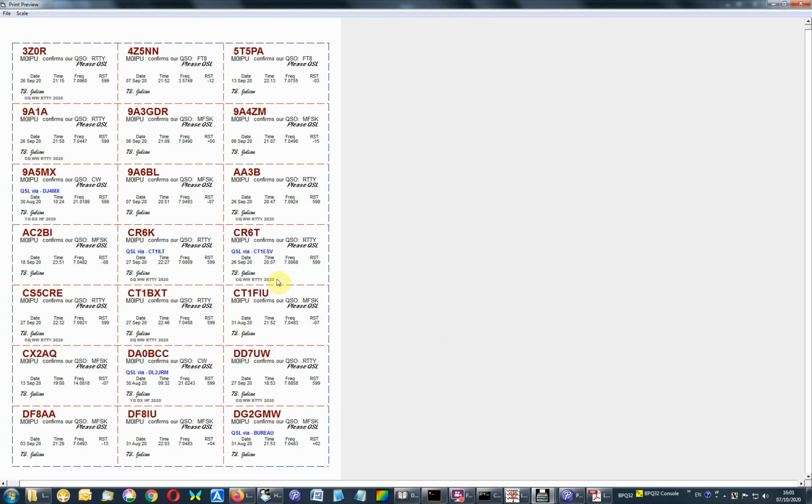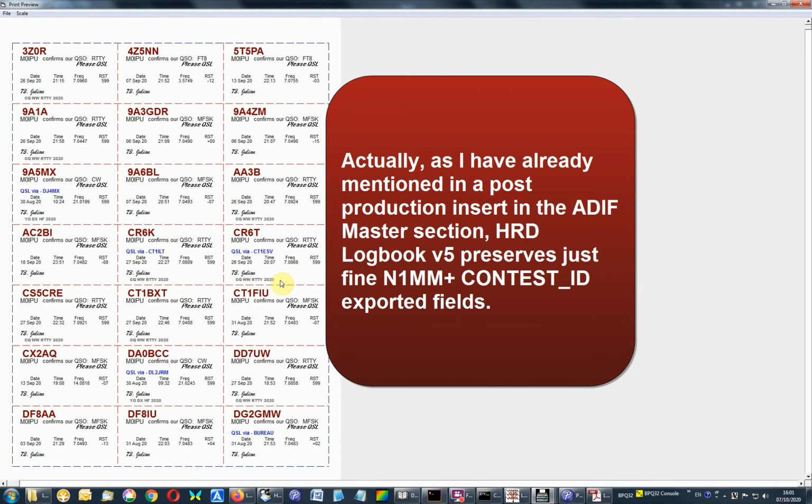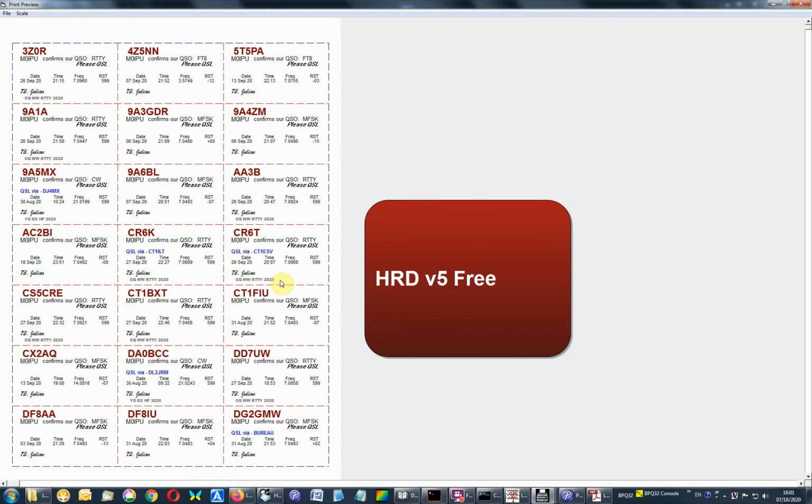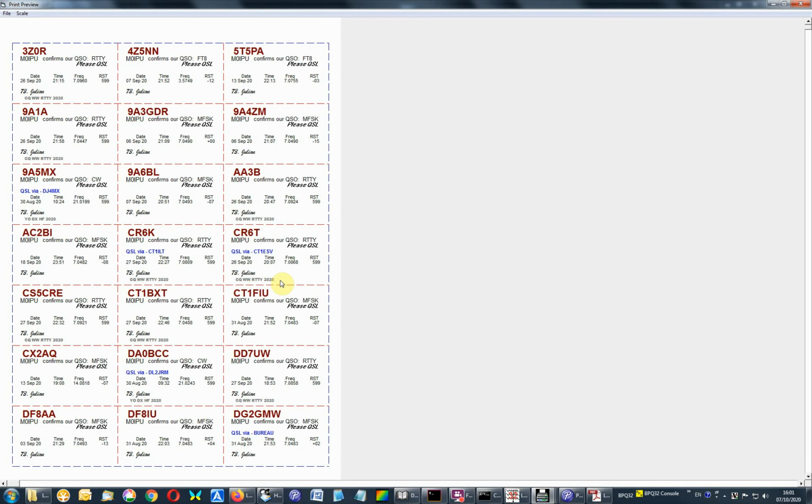At the bottom of each label, if he was in a contest, that's the comment field in the ADIF file. It's going to come up here. I don't use contest ID because I need to set it up. The HRD logbook has only got a handful of them, so there's a lot of them missing. So I'm using the comment field for the contest basically.